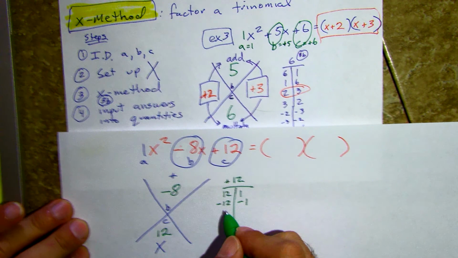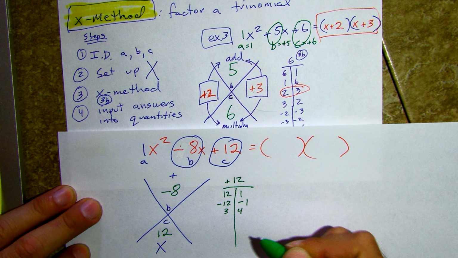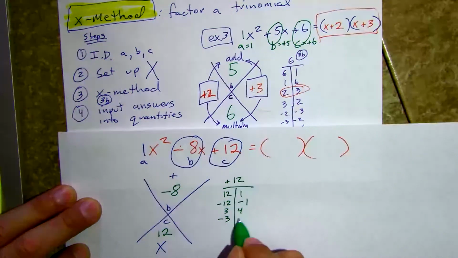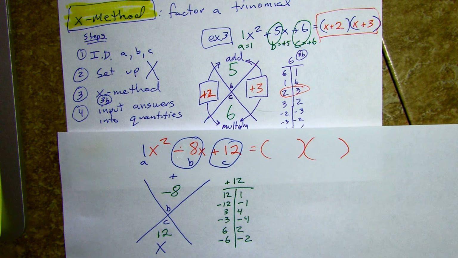Ooh, all right, all right. Let's see, which one adds to give us -8? This adds to give you 13. That adds to give you -13. That adds to give you 7. This adds to give you -7. This adds to give you 8. This adds to give us -8. So this is the way we're going to find what we're going to combine here. So I like to just put these boxes here so I remember, yeah, that's what I'm looking for.